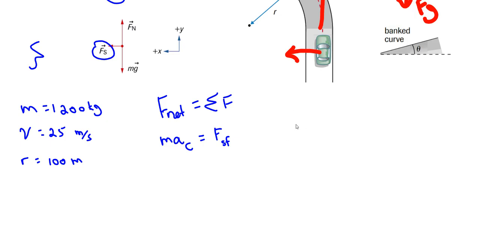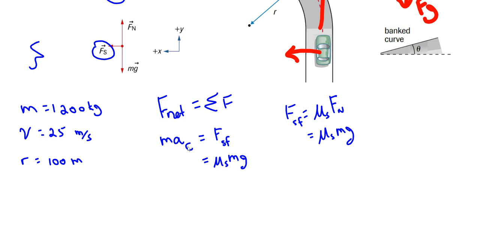Okay, now we say, well, what is our force of friction? Well, we have a formula for that, right? We say our force of static friction is going to be coefficient of static friction times the normal force. And we know what the normal force is, right? The normal force is equal to gravity, so that's just going to be mg. So okay, let's put that in there. We're going to say force of friction is the coefficient of static friction times mg.